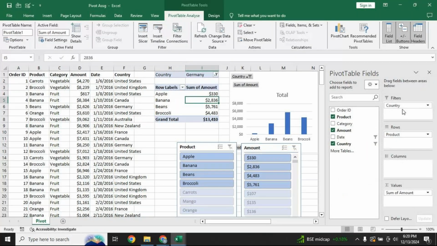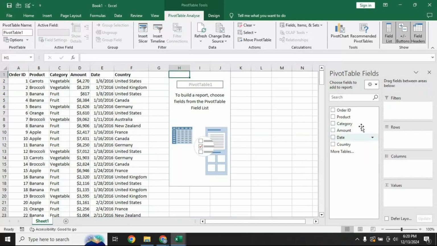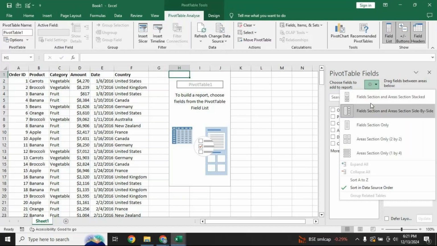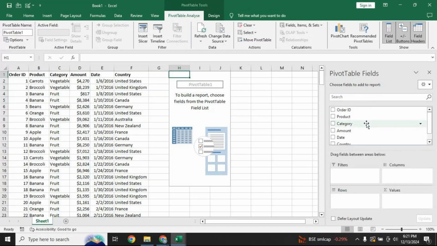Here, as you can see, are the pivot table fields. The empty pivot table format will appear, and here you will get the pivot table fields. By default, your pivot table will be something like this. The pivot table field list and your fields will appear. The pivot table fields are nothing but the column headers, the headings, whatever is there. Those headings will appear here. It is difficult for me to view this.